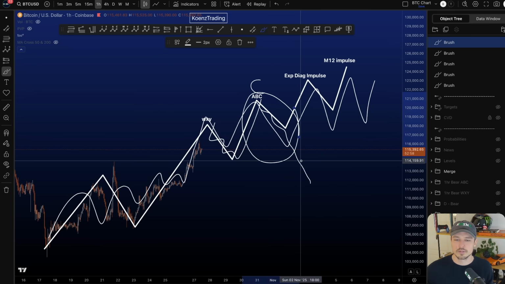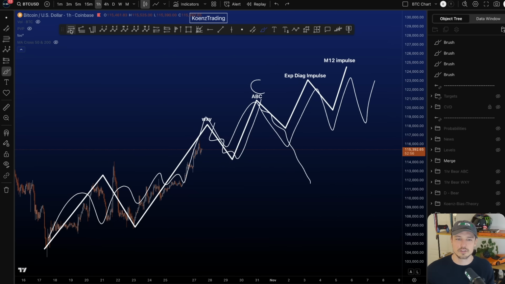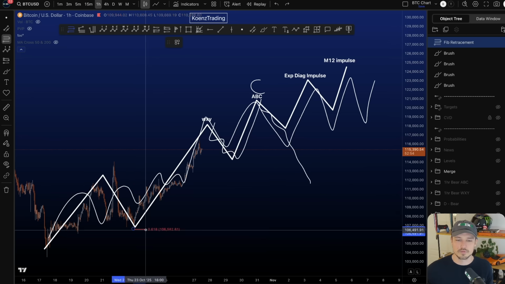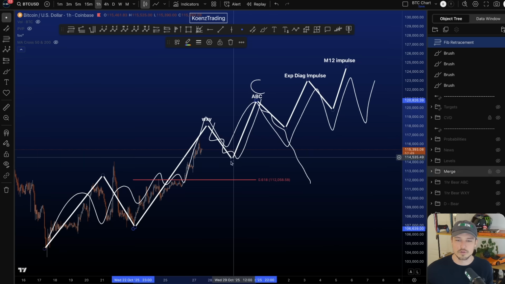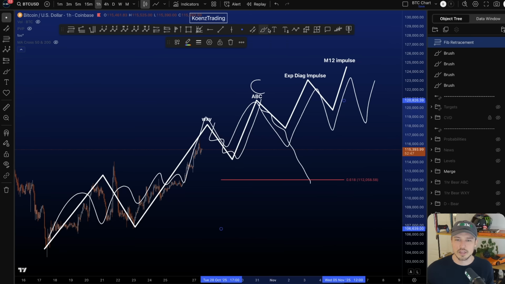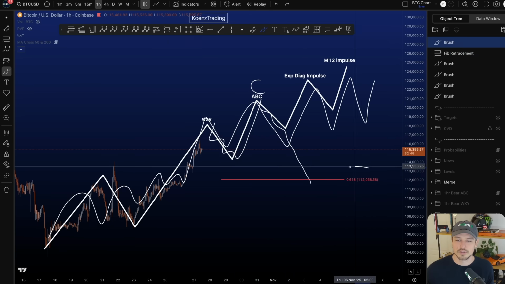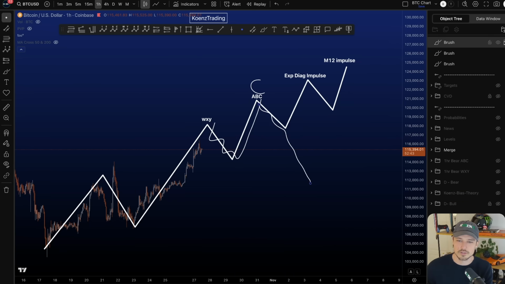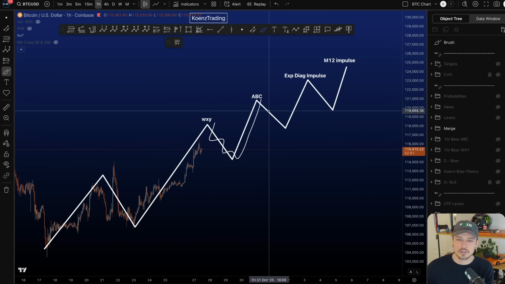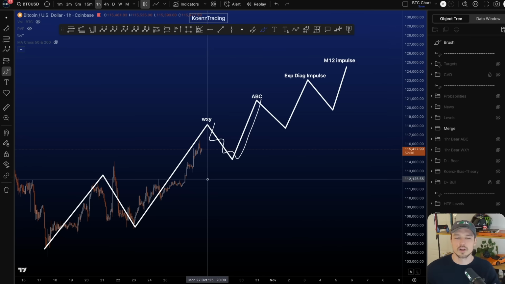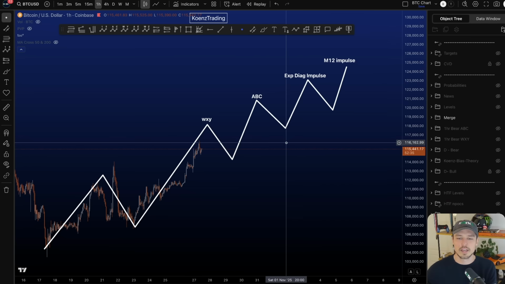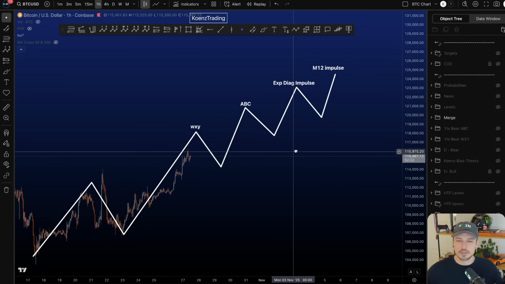This wave 4 should not touch the 0.618. For example, if I take a fib here from this low to wherever the high of wave C is going to be, let's take the high here of my line and drag it to the right, you don't want this retracement to then touch the 0.618. The bulls are then looking for another 4 and another 5, and maybe another 4 and 5 and another 4, 5, just a bunch of wave 4s and wave 5s to finish an impulse.